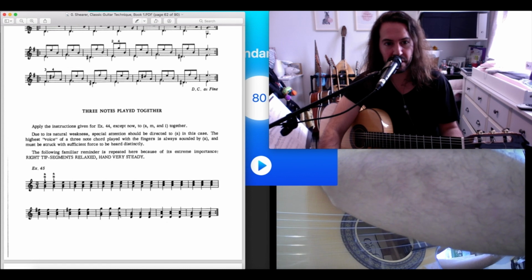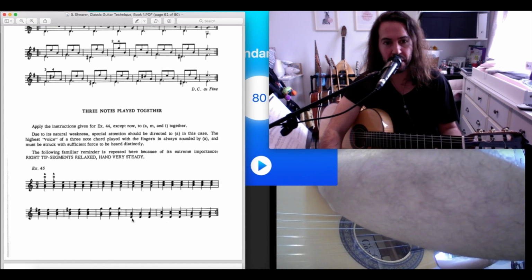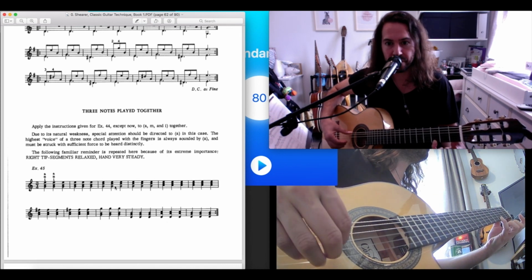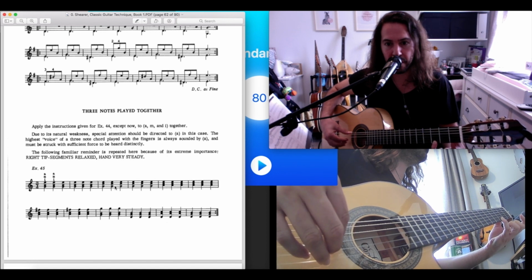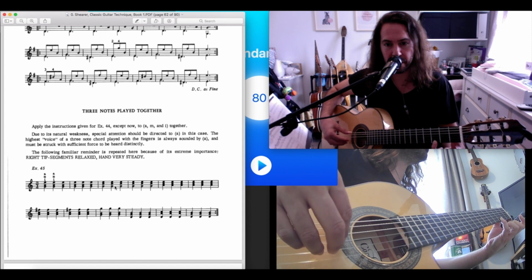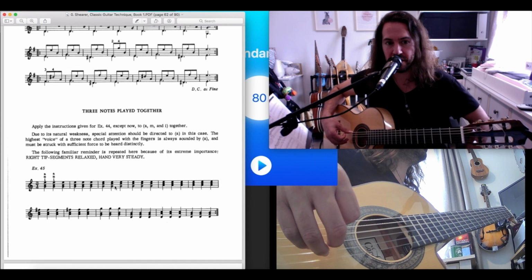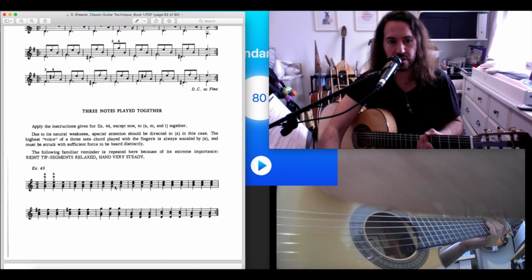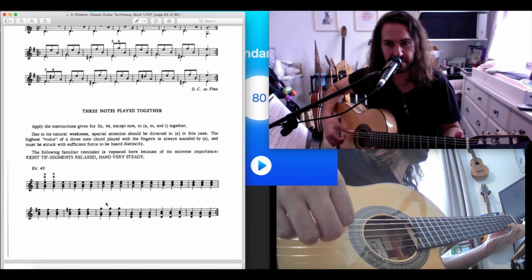And now what happens here? I still have G and B open, but now instead of having a note on the top, I have a note on the bottom, my open D. So what happens here is I'm going to go, and then I'm going to move these 3 fingers up. Instead of being on the first, second, and third strings, now they're going to be on the second, third, and first string, and that's going to allow me to play the notes D, G, and B at the same time. So I'm looking at these 2 measures right here. It's going to look like this.